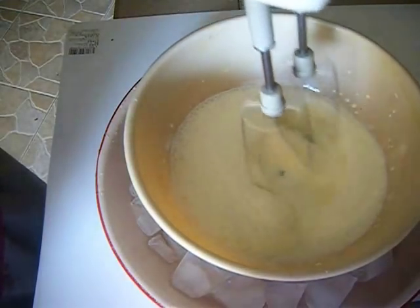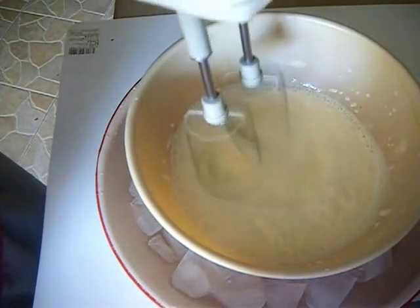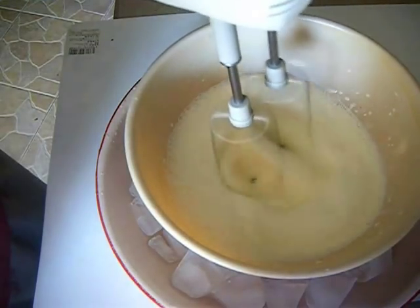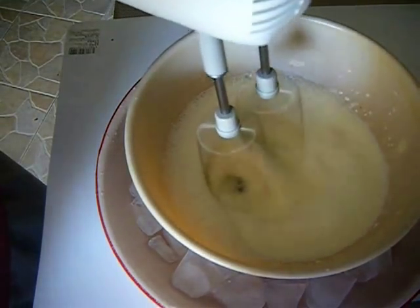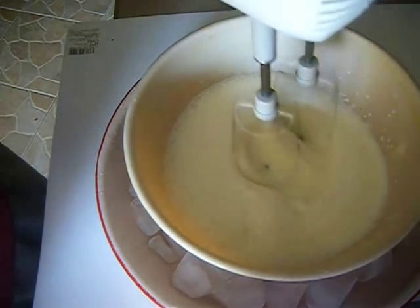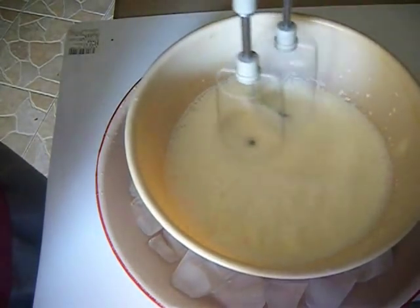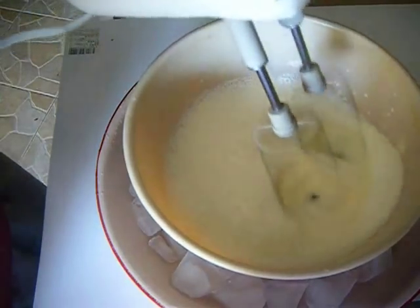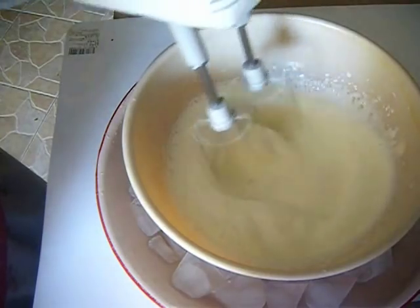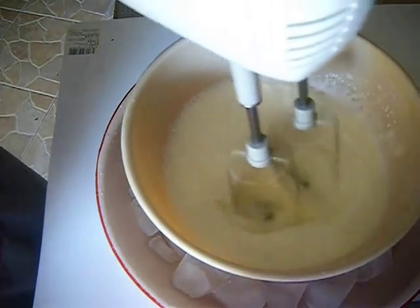And if you want this whipping cream to be a flavored one, you could also add some vanilla essence or strawberry essence, banana essence or even some lemon zest. Whatever flavor you want, you could add it. So continue whisking it till you get a strong peak on the whisk. So I will show you how to check that peak.